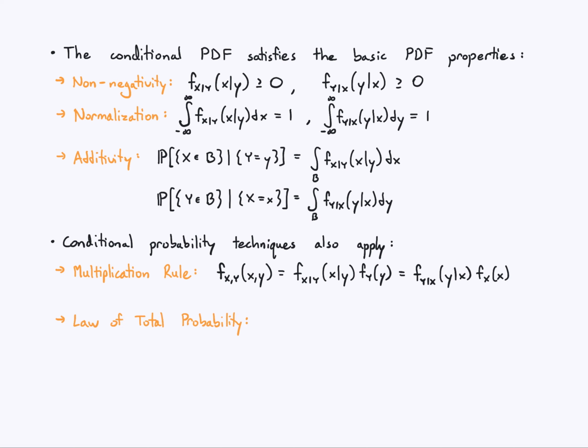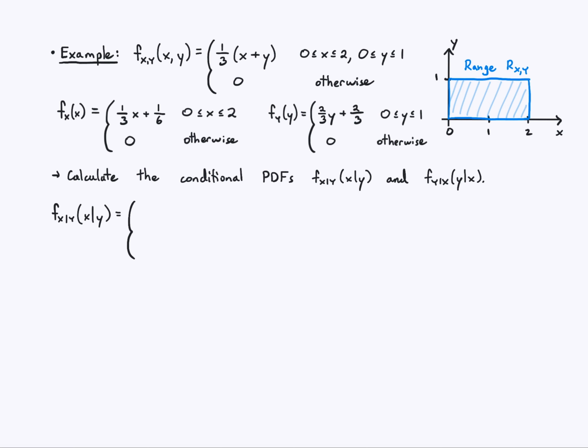Okay, let's work out a conditional PDF. This is going to be our last example. Back to the same scenario. I'm writing the joint PDF and the marginal PDFs all in one place, and I'm just asking, what are the conditional PDFs? f of x given y and f of y given x. The definition of the conditional PDF of x given y is just the joint PDF divided by the marginal PDF of y, and that's whenever f of y is greater than 0.